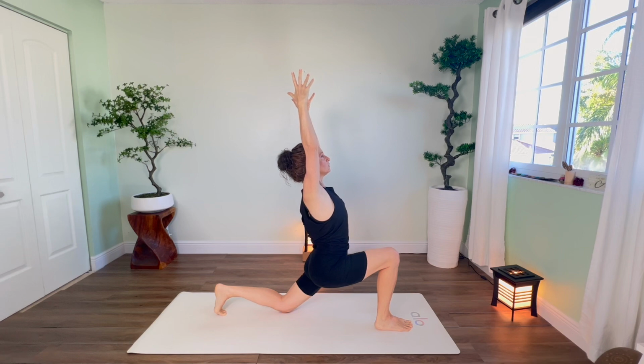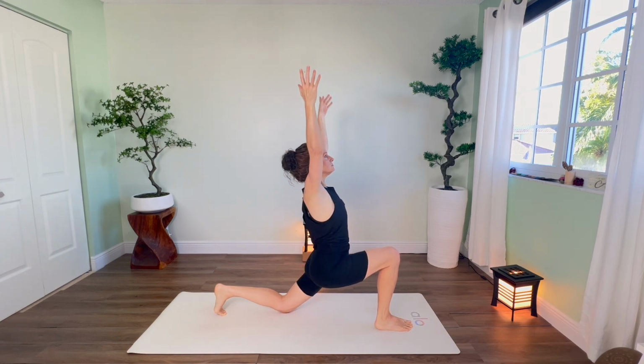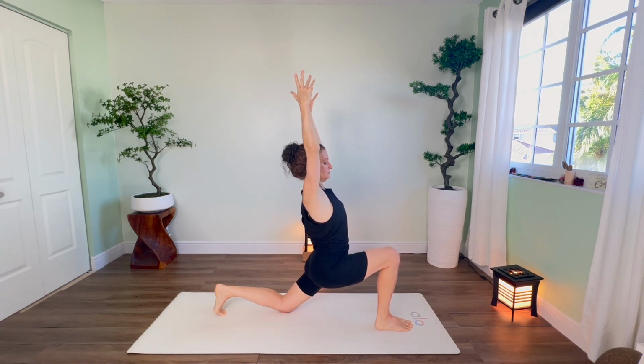go up between your shoulders, up toward the sky. If your shoulders aren't happy today, feel free to rest your hands on your front thigh. Breathe and let the hips start to open. No crunching in the lower back. Deep breaths here.